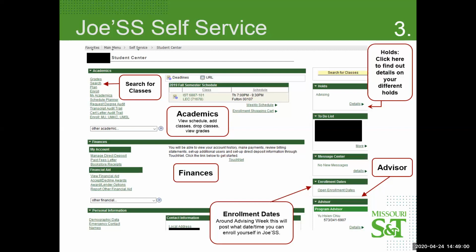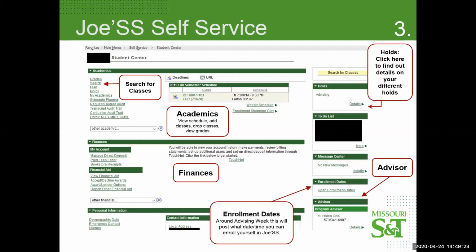There'll be a selection to where you can view your other semester. So if you're looking at your summer semester, you'll be able to also view your fall classes, just simply clicking to change your semester.